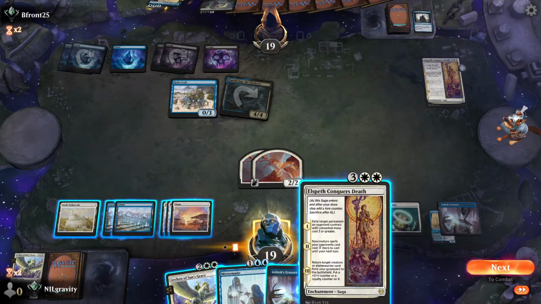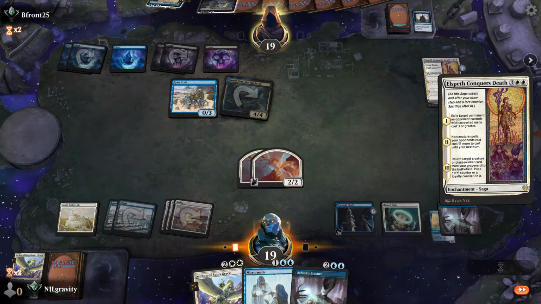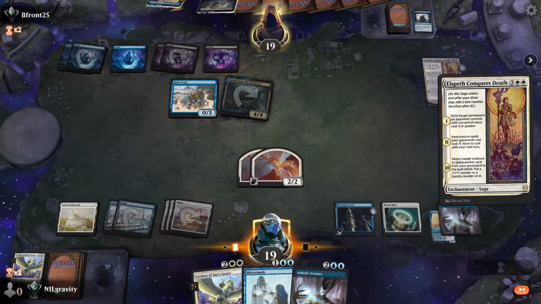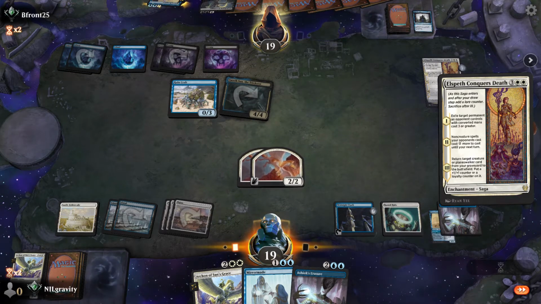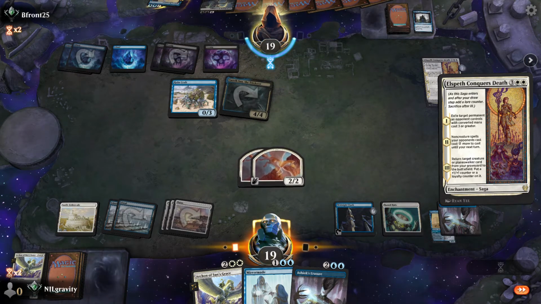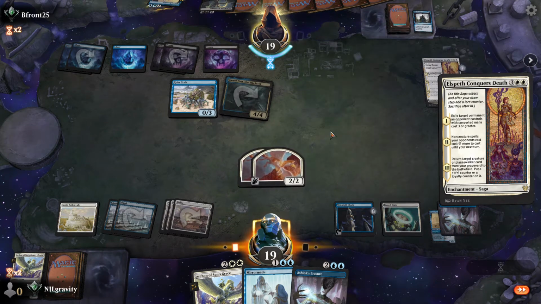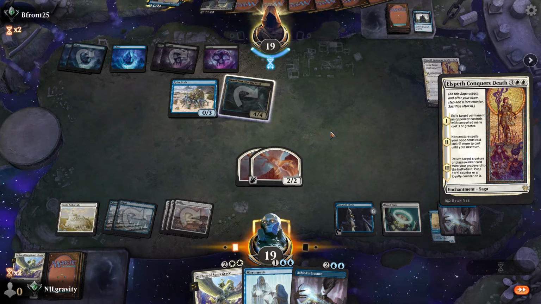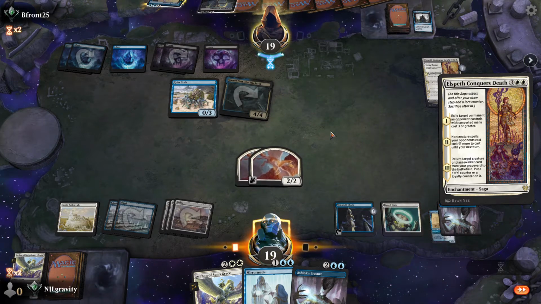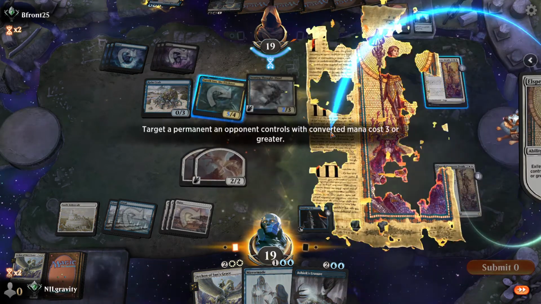Let's see here. Alright, so I want to prevent them from getting a creature. Oh, wait, hold on. I don't know what I was considering for so long here. Yeah, there's like 2 different pieces here that I'm massively thinking about. Oh, I see. I was waiting for him. I was considering playing a spell.